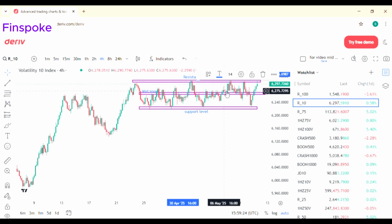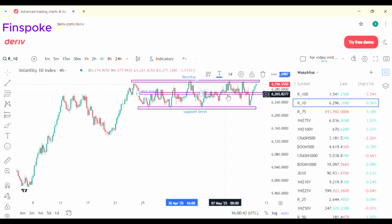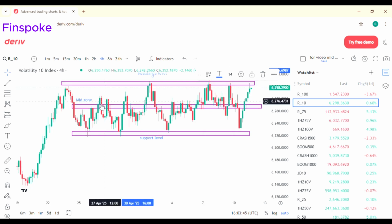So when price did this, it bounced back to retest the resistance zone before it started coming down. Getting to this place, it started ranging again, broke this mid zone, but didn't push downward, went back again. I will still talk about what happened here in the next strategy. To those that understand what is happening here, it could be to hurt their stop loss. So when you see something like this, you need to enter a buy position. Put your stop loss below and your target profit at the resistance zone. You need to look at what price is doing at the mid zone before you are able to take the trade from the upper ranging or from the lower ranging.